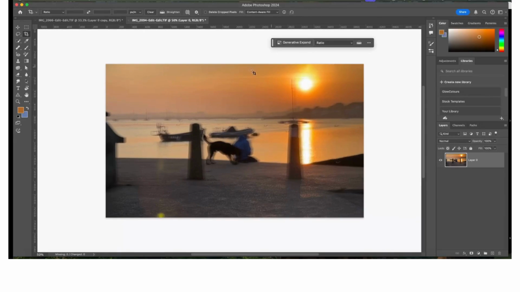Now, funnily enough, the last time we did this in the other video, it left a big gap and it didn't do such a great job of blending the horizon. This time it's done a better job. So, not to worry, I'm going to show you in this tutorial how to blend this in the pro way. Last time I used the lasso tool and I drew around things and said content aware fill, which did a relatively decent job, but it wasn't great. It gave us some hard lines we wanted to fix. So let's deselect that.